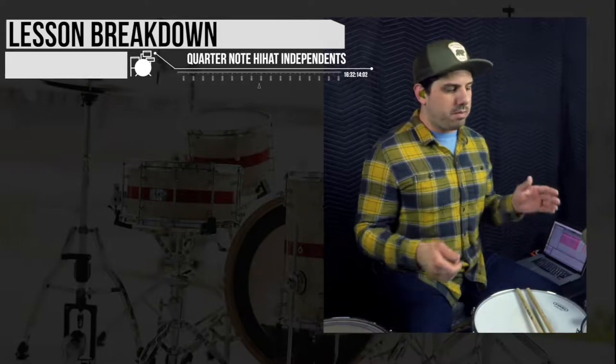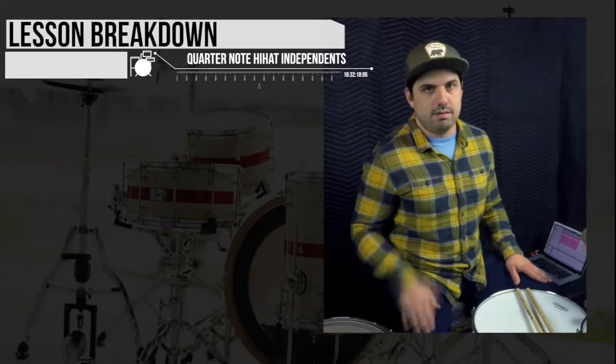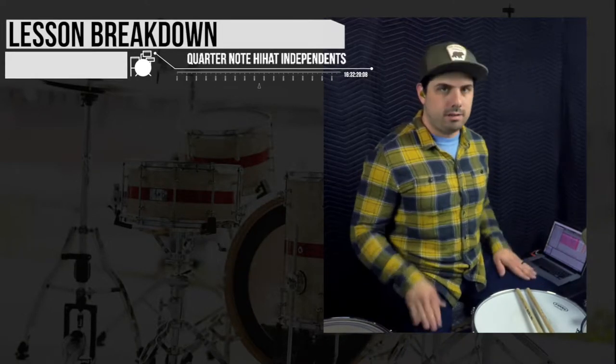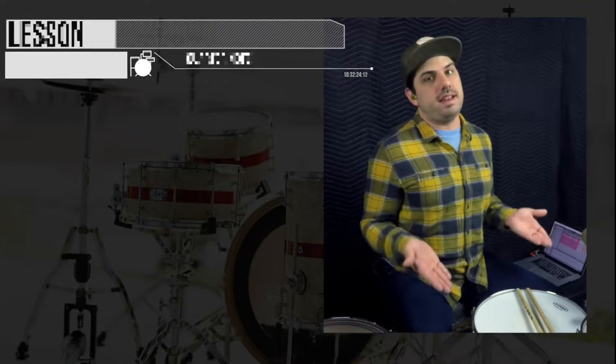So if I play a rhythm here, and a rhythm here, we would get, see how my right hand slightly changed at the end? That's what an independent is.